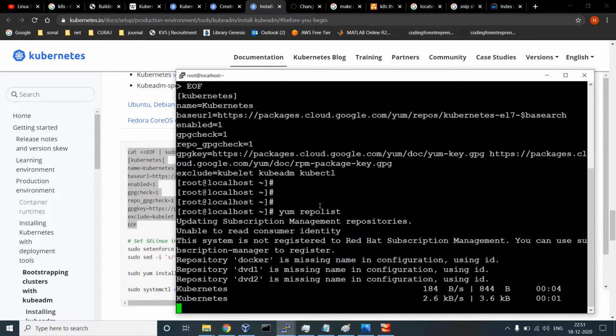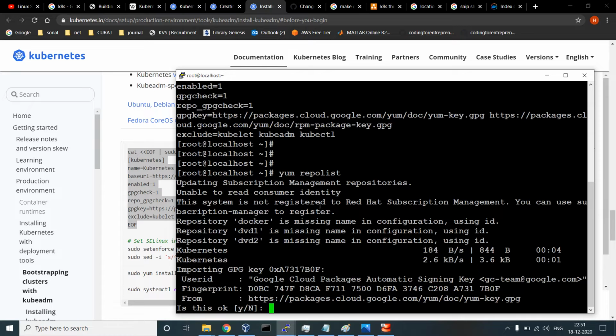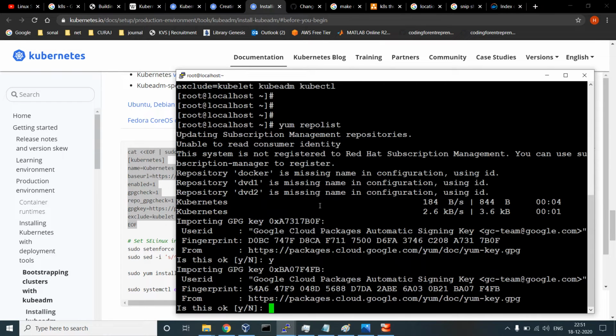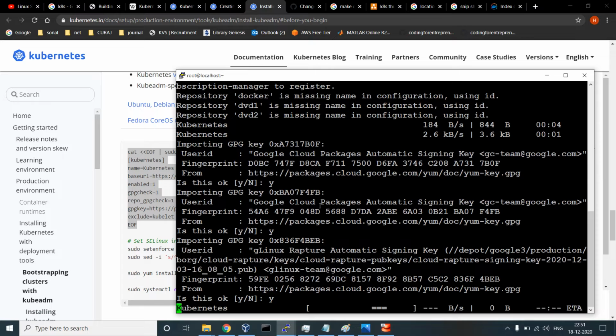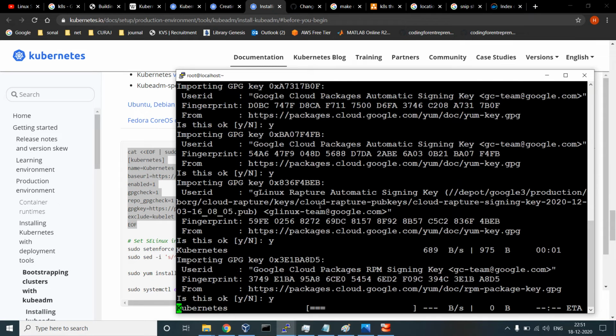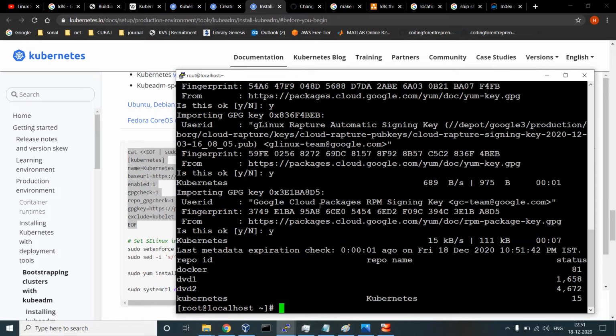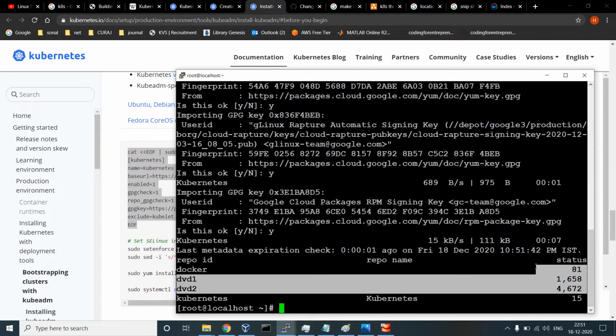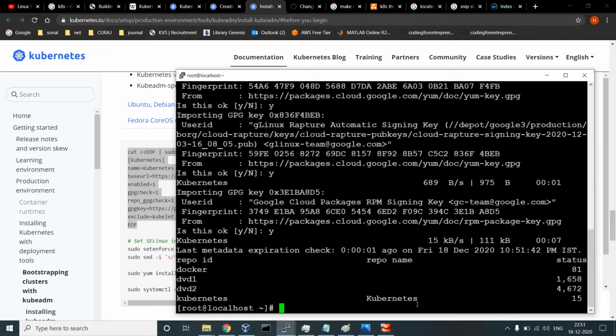So yum is now checking the Kubernetes config repo list. Okay, yes, yes, yes. Okay, so there are 15 repos in Kubernetes and 81 repos in Docker and 6,230 repos in DVD1, DVD2.